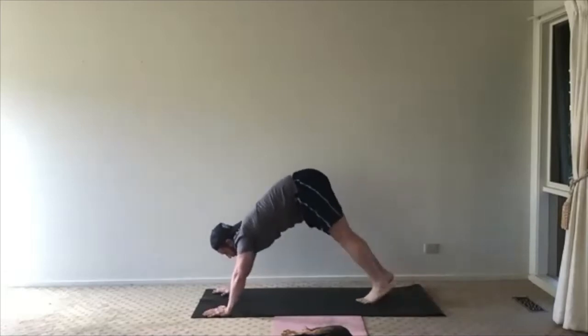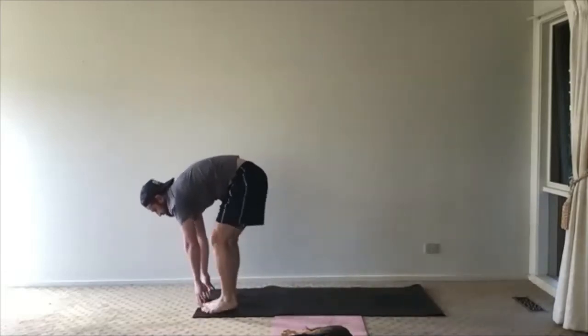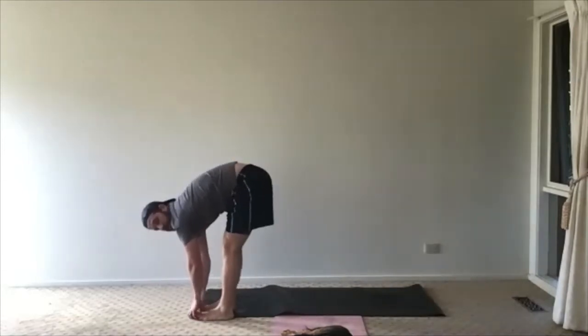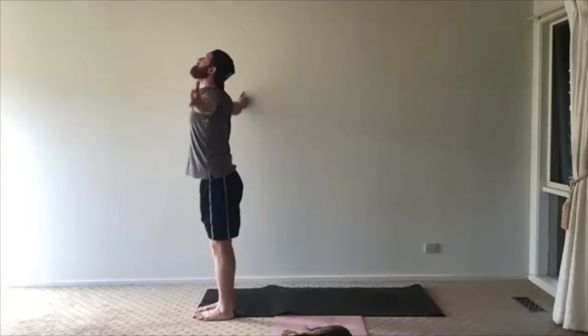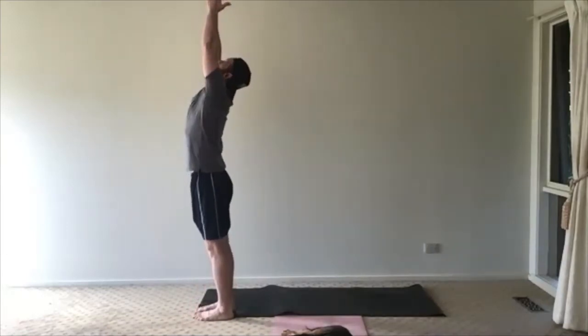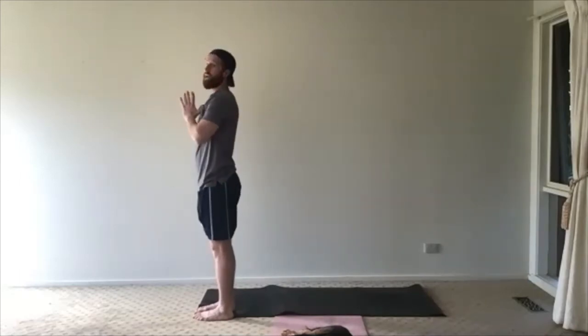And tippy toe, keeping our legs straight, our feet all the way up to our hands. We're in that forward fold position. Now we swing, big deep breath in, one vertebra at a time, swinging our arms around. Reach up and swing it back through. Breathing out, hands to heart center. Okay, that's one. All right, we're going to go through five of those now.